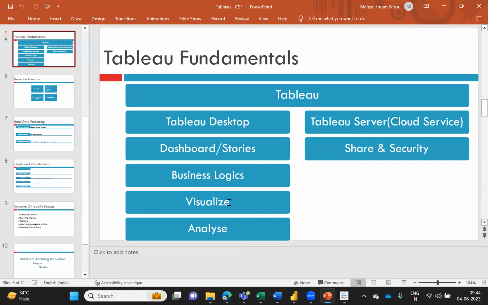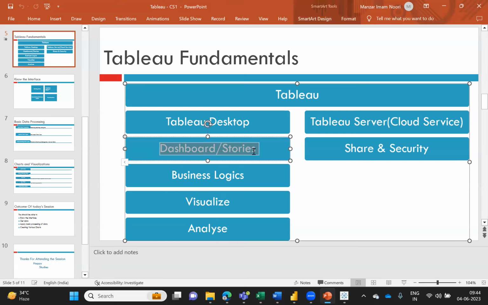To visualize and analyze something, we need to get data, and that data should answer something, so for that we will have business logic, and that business logic needs to be applied. Ultimately, after analysis and visualizations, we are creating the dashboard.